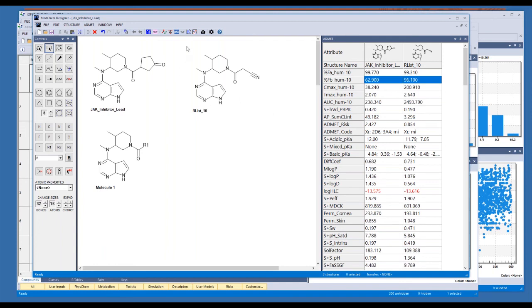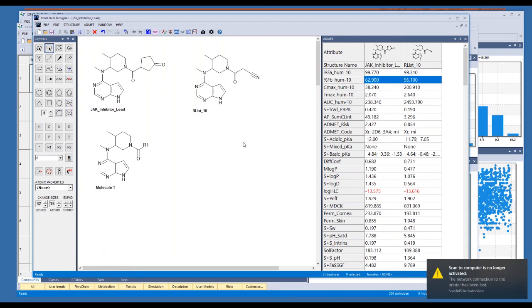If we were interested in fully analyzing this, we would be thinking about things like UGT metabolism, which we don't currently handle in the HTPK, and metabolism that is not taking place in the liver, gut metabolism, for example. We do not handle that in the HTPK either currently. But you can hopefully see that having this kind of quick ballpark estimate of these PK properties is useful, particularly in software like Designer, where you can so easily experiment with structural changes.